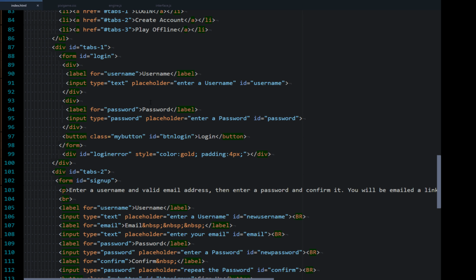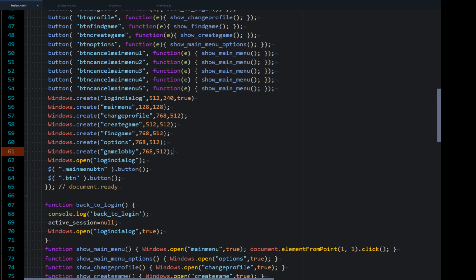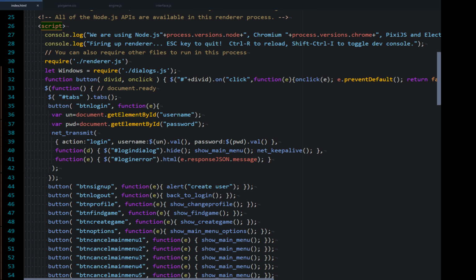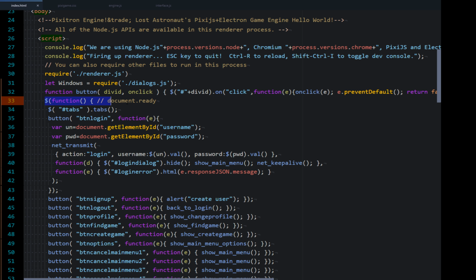Okay, so that being said, what has changed? So a lot, at least it looks that way. The old code is still starting here. I've added this button function that basically does a wrapping around all the on clicks. If you remember last time, I identified that you had to do an e dot prevent default or an event dot prevent default on every click type to avoid the window refreshing the page. So we've done that by creating a special function that just takes the div ID that you're going to be turning into a button and giving it an on click.